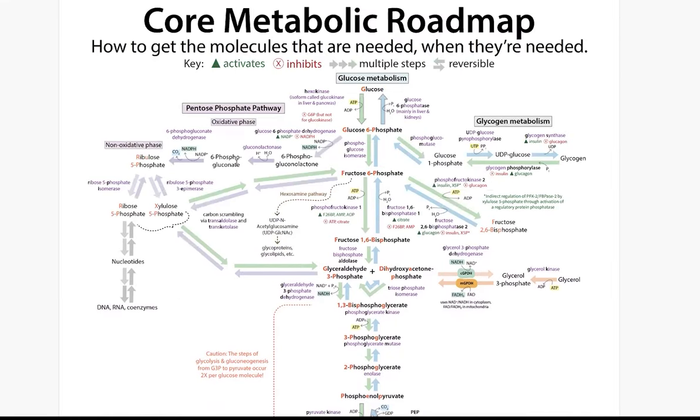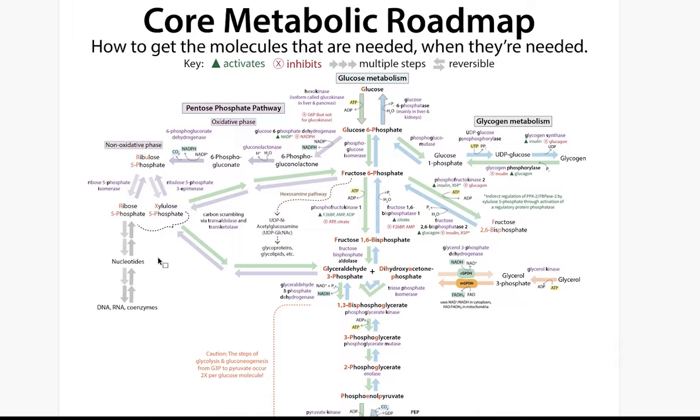And this NADPH is also important for combating reactive oxygen stress. And so if you need NADPH, you want to enter the pentose phosphate pathway in this oxidative phase. However, you can then enter the rest of it, the non-oxidative phase, from multiple points. From fructose 6-phosphate, or glyceraldehyde 3-phosphate, you can enter the pentose phosphate pathway. And you can shift things around because you've got these easy two-way streets, but you can't go back from the oxidative phase. You can't go back from this direction.